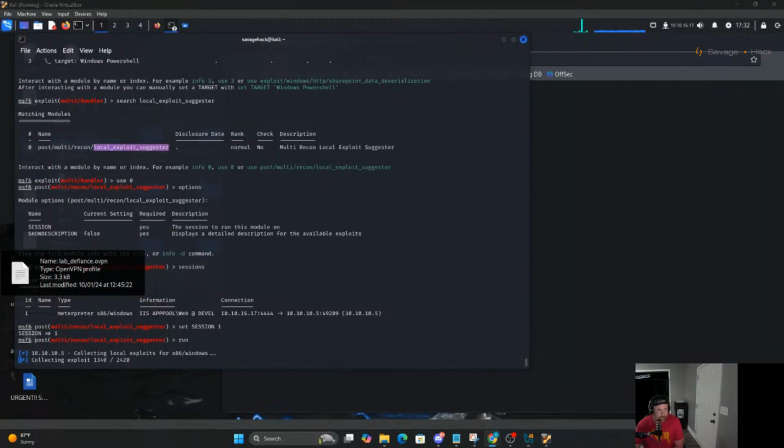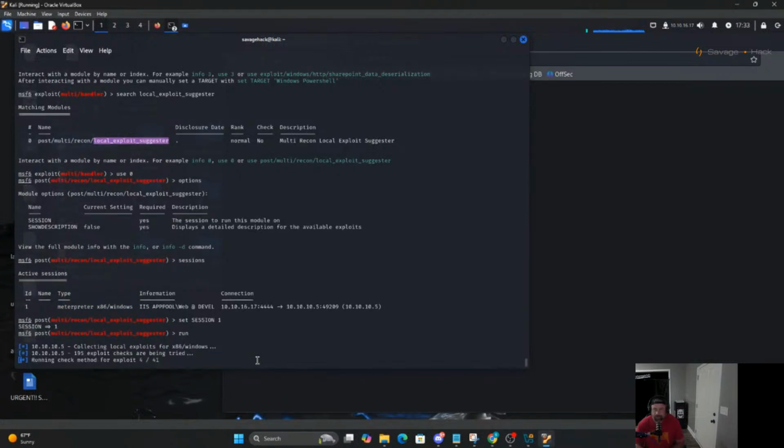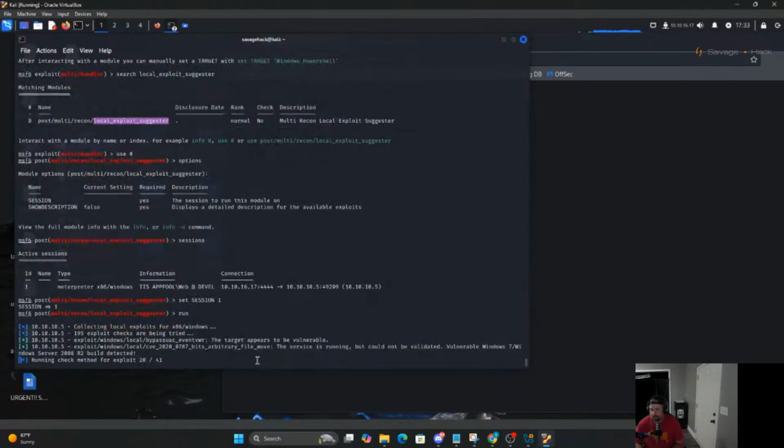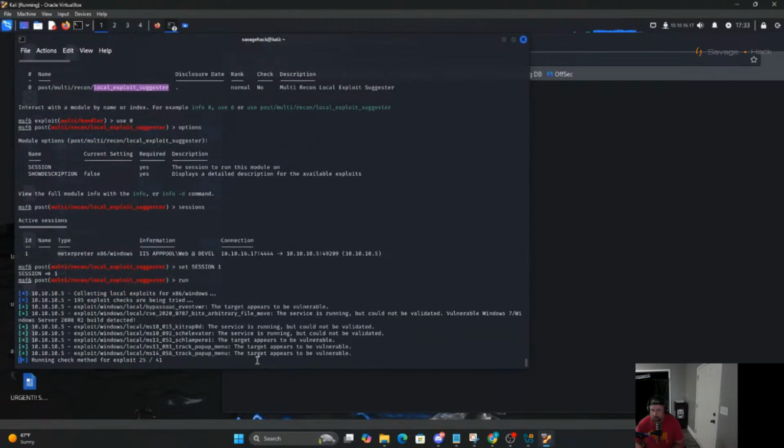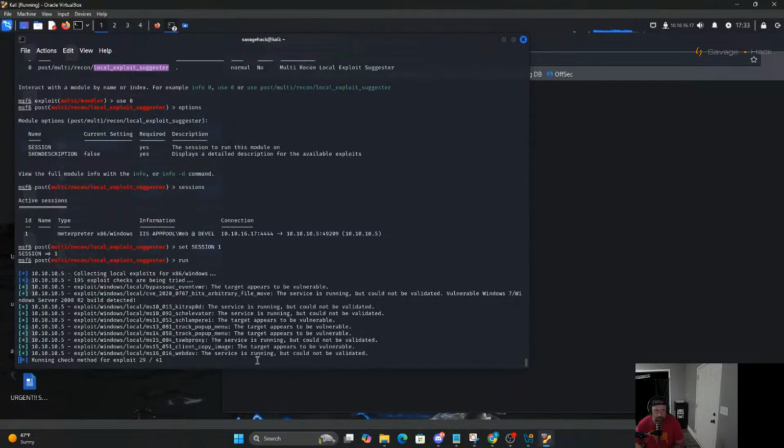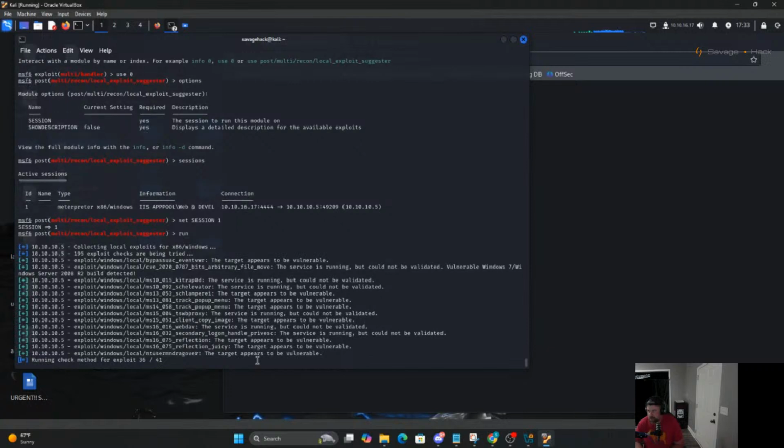All right, almost done. So if I was doing this manually and not using Metasploit, then what I would be using is a program called WinPEAS, which is a Windows privilege escalation script.